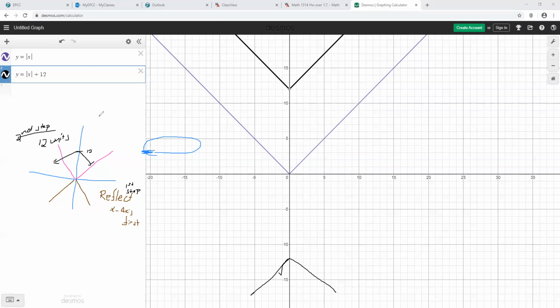When they tell us, if all they do is write an equation, then you follow the order of operations, inside, outside, like we've been doing. But if they tell you, hey, follow my steps, well, then you have to follow their steps. So let's see, what are we going to put here now to get the right graph, which better be this one down here.